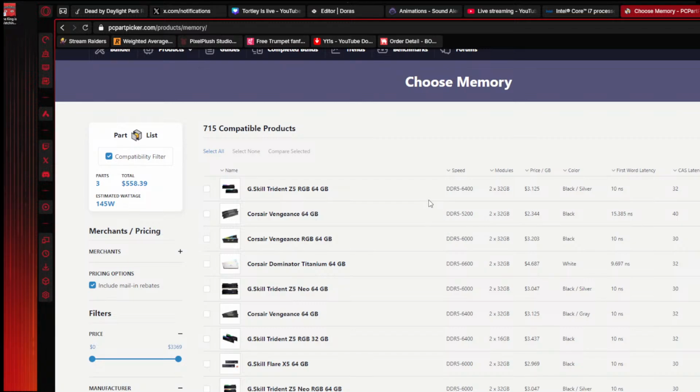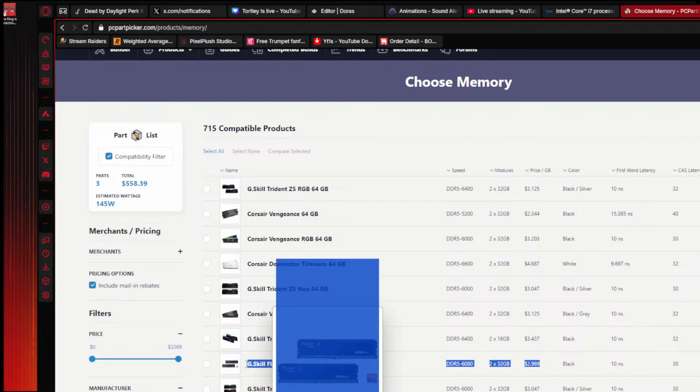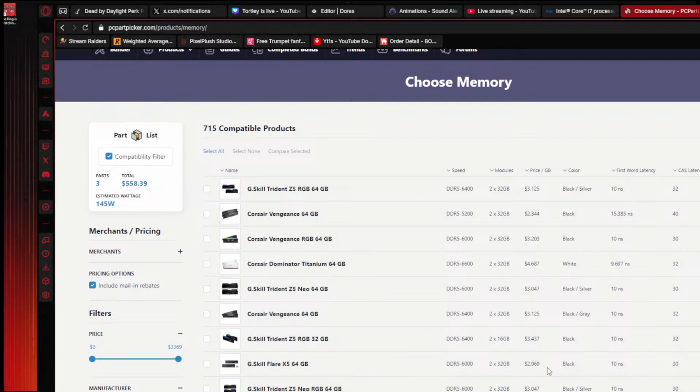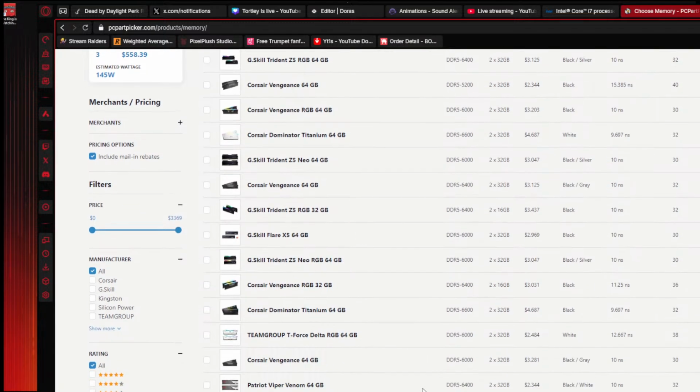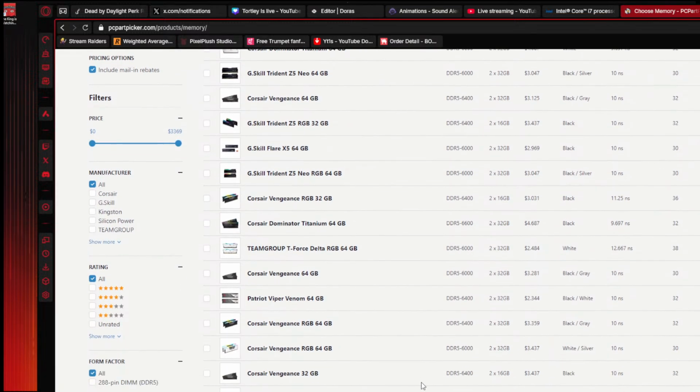Oh, it doesn't make sense. It's stupid, but I think this is the best price we're going to get. I do see a cheaper one down here, but I don't know about G-Skill personally. Oh, but it also still comes out to be a bit more expensive in the long run. I think Corsair Vengeance. If we go white, it's going to be more expensive. As we go, the Team Group T-Force Delta. I don't know about that though.